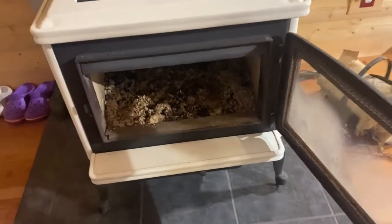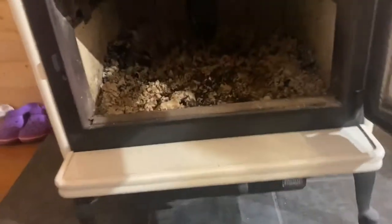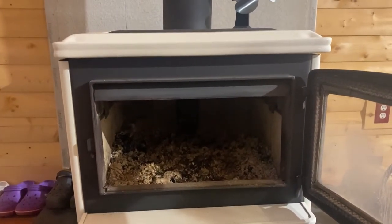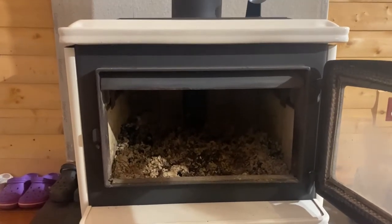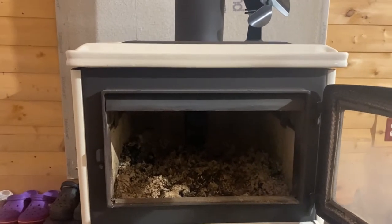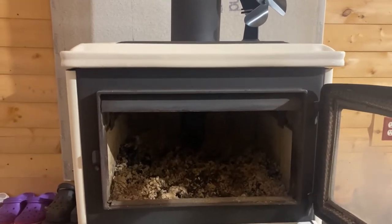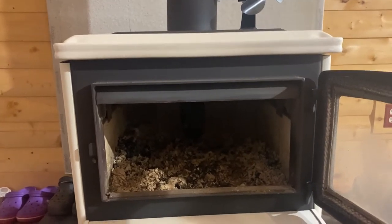The last time we were here, which was last weekend, we had this wood stove fired up to warm up this Old Church. Miss Betty and I bought this Old Church a few years ago, and we've been restoring and renovating it into a retirement home and homestead. This Old Church is going to become our permanent home and residence.